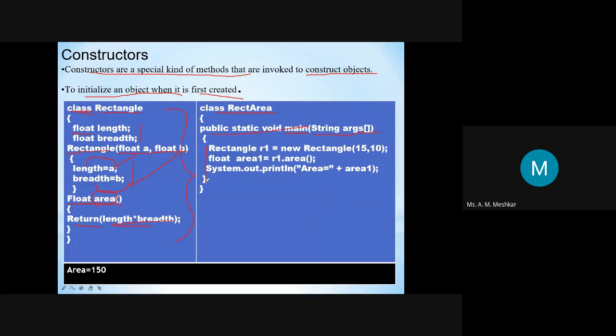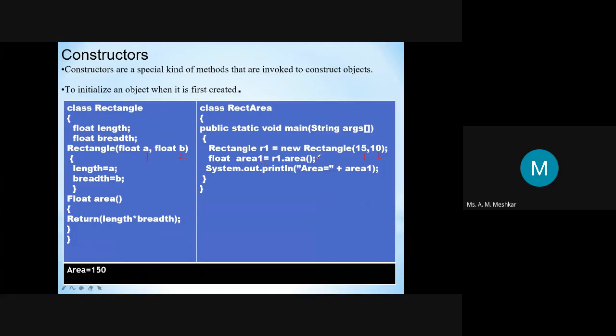Now inside this, what do we do? Inside main, we create the object. How do we create objects in Java? You have to use the new keyword. So you have learned: Rectangle class name, R1 instance variable equals new Rectangle. Now this is your constructor which is going to be invoked. So you have to pass the parameters here only. How many parameters does your constructor take? It takes two parameters, right? So here you have to pass two parameters, of float type.